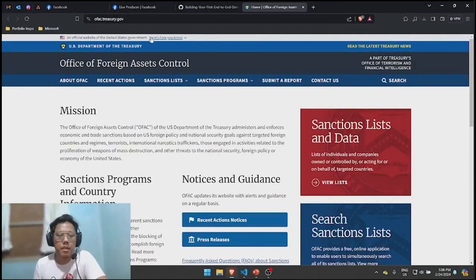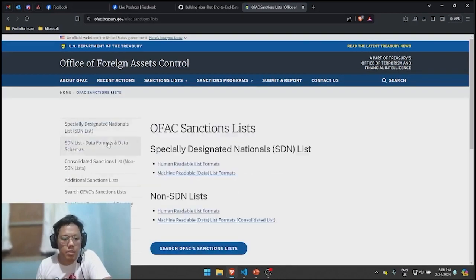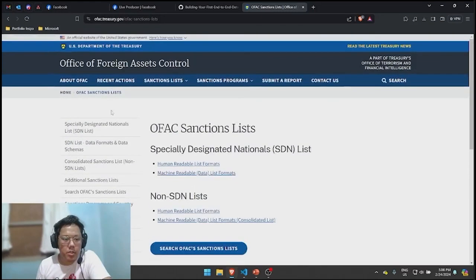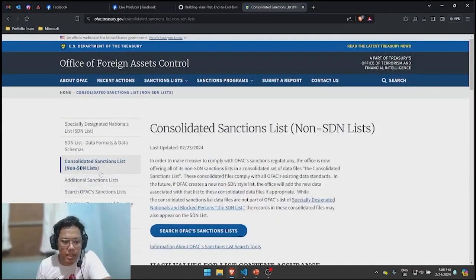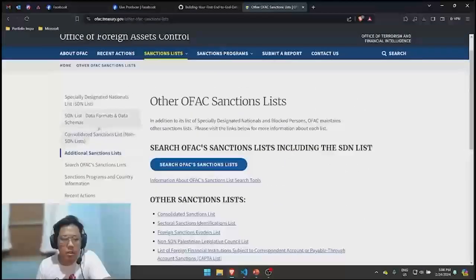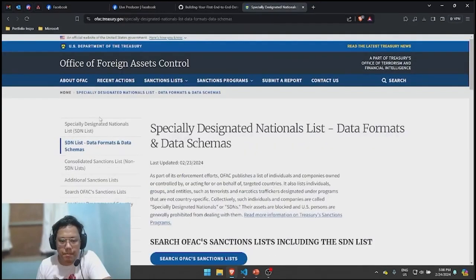Ayan. So this is going to be the source that we are going to use. So we have the Office of Foreign Assets Control. And if we look at this red panel, we can look at the lists. Ayan. So marami tayong mga sources dito. So we have a bunch of sources here. I think dalawa lang pala ata. Meron pang iba. But yeah. But here in this page, just look at the SDN list.